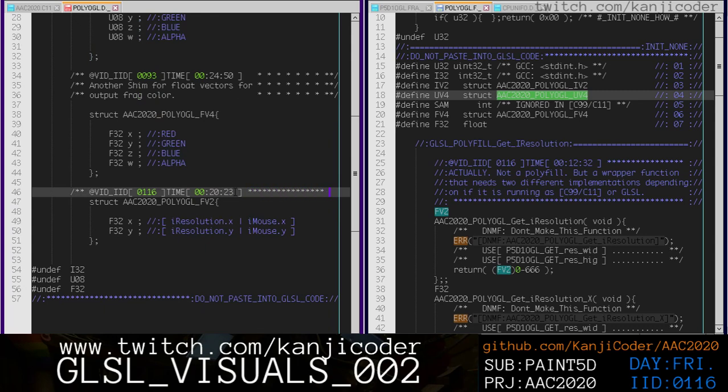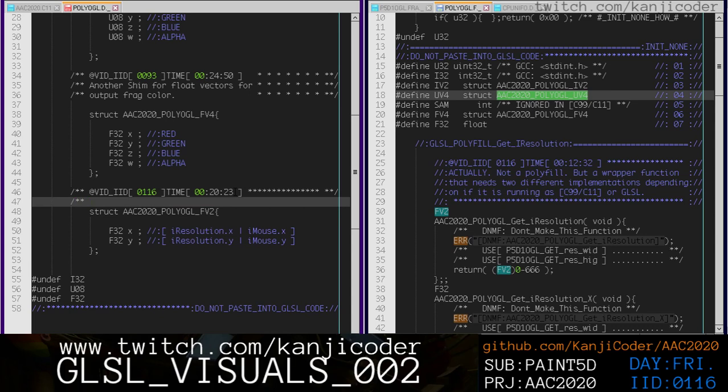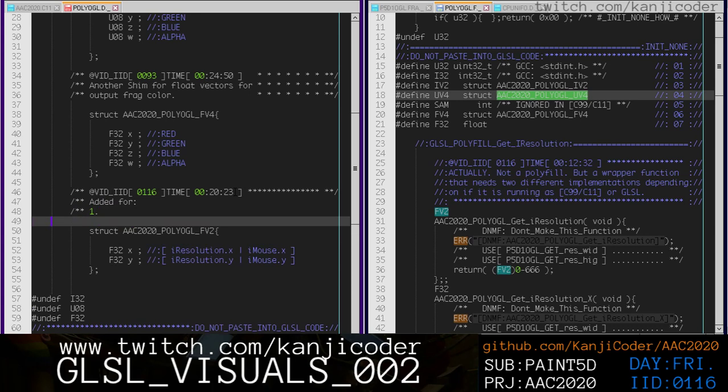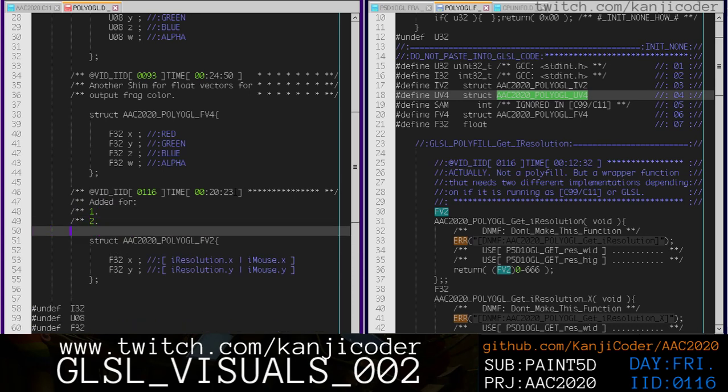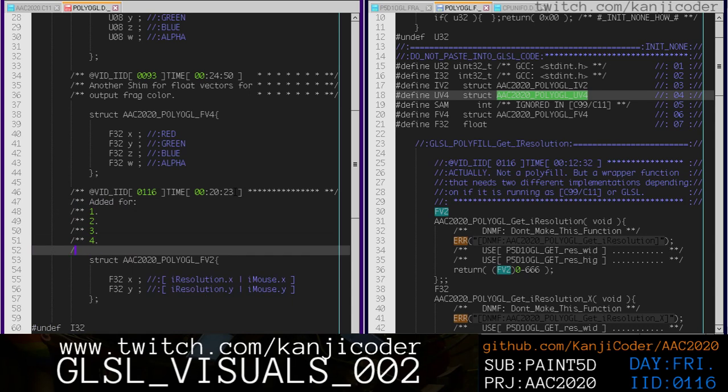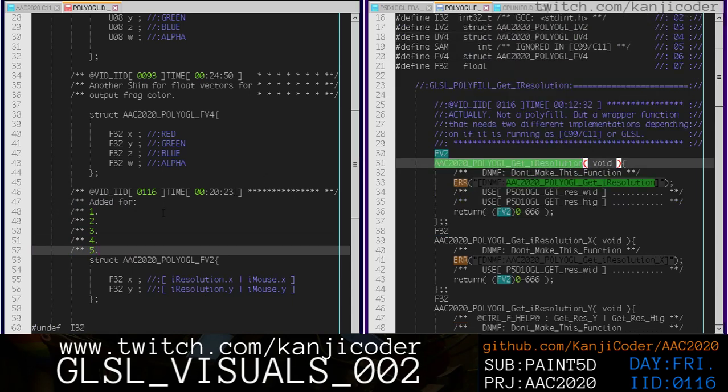So yeah, let's just make a little commentary here about what's going on, right? Added for... we added it for a few things. 1, 2, 3, 4. I believe it's for 5 different things we need this for, right? So we have it for these things here.